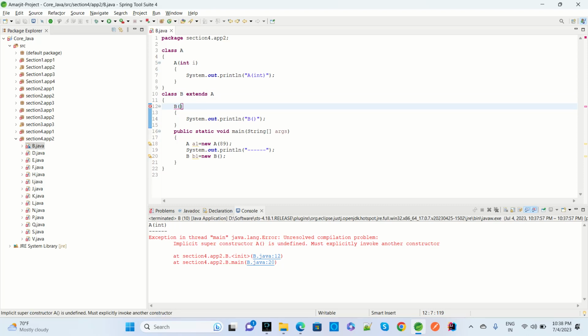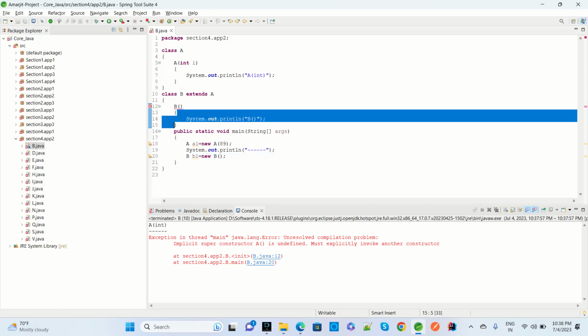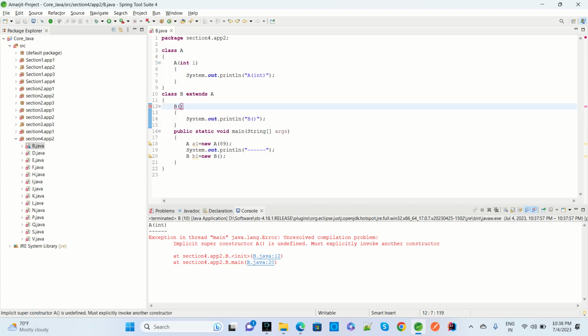So you created the B object as non-argument, so the non-argument constructor will be called here, but it will also check whether A has any non-argument constructor or not. If you had explicitly defined a non-argument constructor in A class, that would be extended in B class also, but the compiler wants the A class non-argument constructor, and that is not there. Why? Because the object was created with this non-argument constructor.